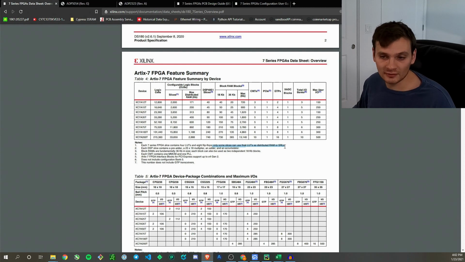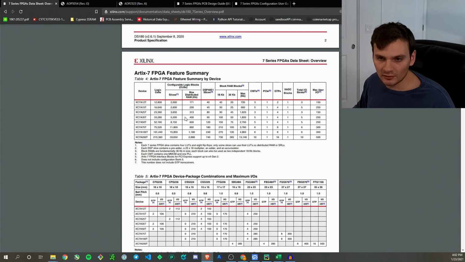I don't know what SRLs is, but I do know what distributed RAM is. Distributed RAM is basically taking these lookup tables and using them to store bits of data when they're really intended to implement logic in your FPGA. But nonetheless, it is still nice to be able to have extra RAM in your FPGA.